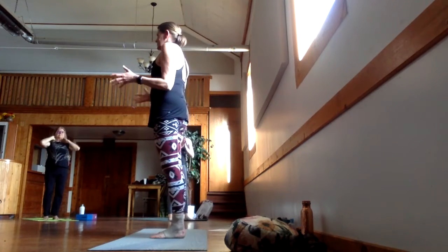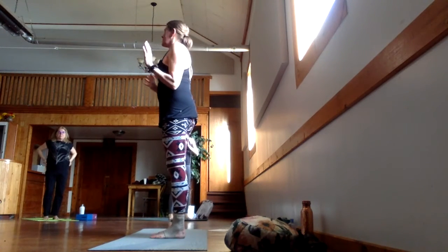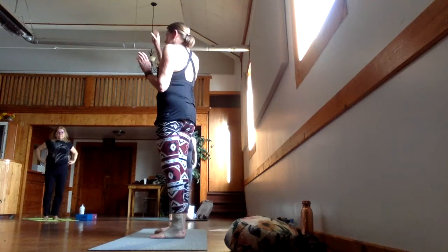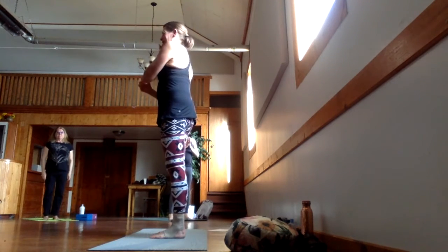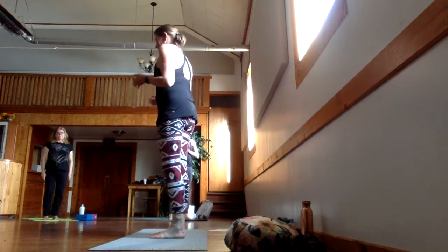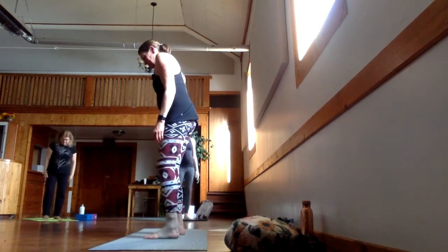So, spring is a time of balance, that yin and yang. Does everybody know what the yin and yang sign looks like? It's like two little paisleys, one white and one black, that fit together. We're going to do that kind of movement with our arms in some of our poses. So we're going to do it in mountain pose to start.